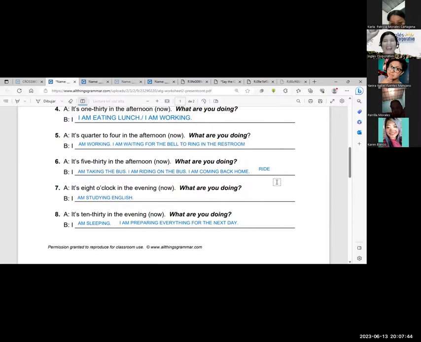It's not like you're like, yay, on the top of the bus, right? Sería como bien chévere, pero no. I am riding on the bus, quiere decir que ya vas en el bus, ya vas dentro del bus. ¿Por qué? Porque no puedes decir I am driving on the bus porque no lo vamos manejando nosotros, right? I am riding es que... sleeping on the bus. This is, in good Salvadorian, es montado. Voy montado en el bus. In some cases venimos colgados, right? I am hanging on the bus. But in this case, that's the verb we use, right? I am riding on the bus. That it's like you are inside. Viene de este verbo, okay?